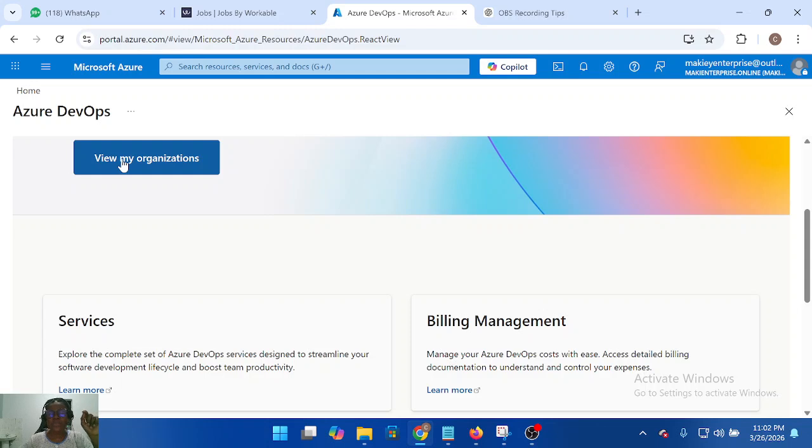All right, so the process is you create an organization, you create a project, you open a file, because ordinarily the developer is supposed to send you a file, but this time around you just have to create a file by yourself, or should I say I'm creating a file by myself because I'm trying to practice the whole thing. All right, so we'll create a file, make some editing on the file, pull it and push it back.